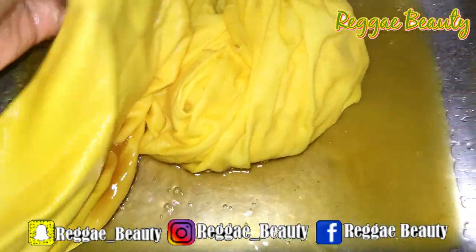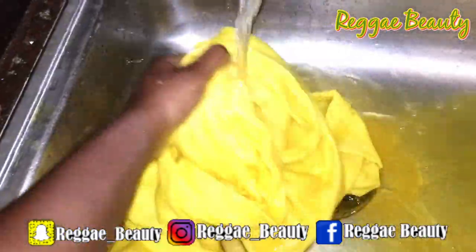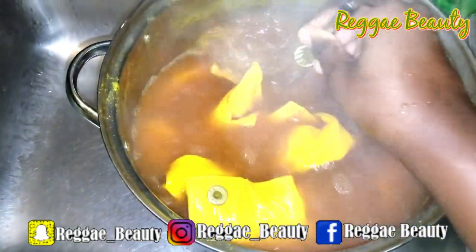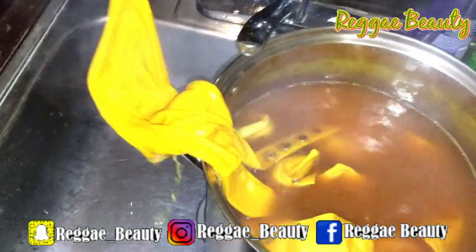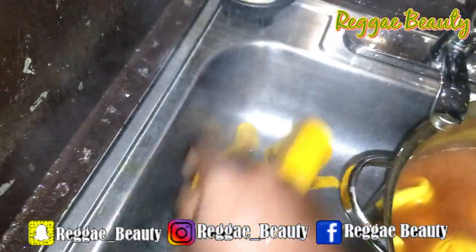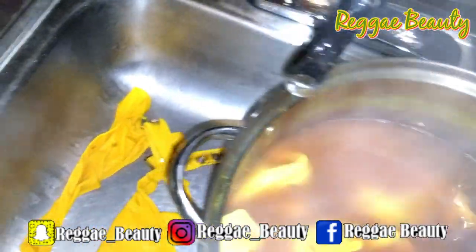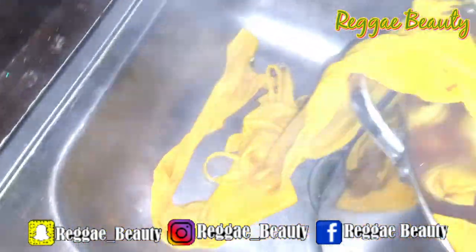The ombre effect already looks amazing and it hasn't even dried yet — in a store this would be like 30 bucks, so I'm so happy I did this myself, way less expensive. I actually went a bit crazy with dyeing, finding old white dingy stuff I don't wear anymore. An old white bathing suit turned into a really beautiful mustard yellow — it looks like I bought it from the store. I also have a denim jacket in there and it came out amazing — that mustard color is crazy, and the cotton and silk fabric combination makes a big difference.